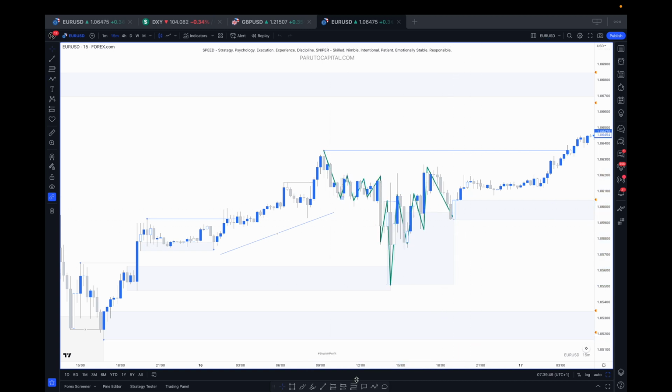Okay, so as I was saying, price returned into this flip zone, and from this flip zone, you can see this, price reacted to this area, and from here price now took off to take out this high. But now, what I really want to show you is first off the pattern, and then I'm going to show you the entry in the 1 minute.